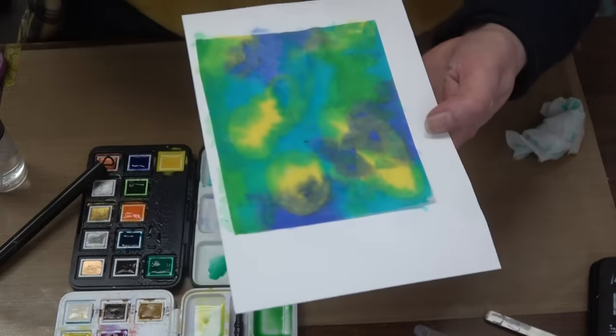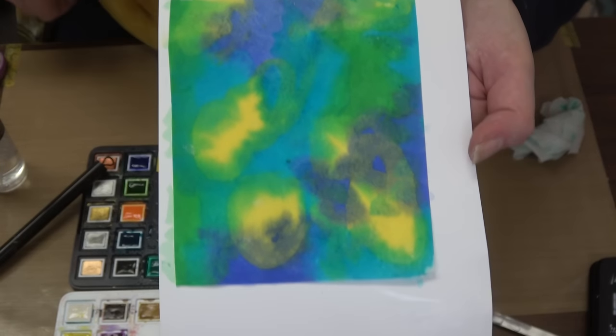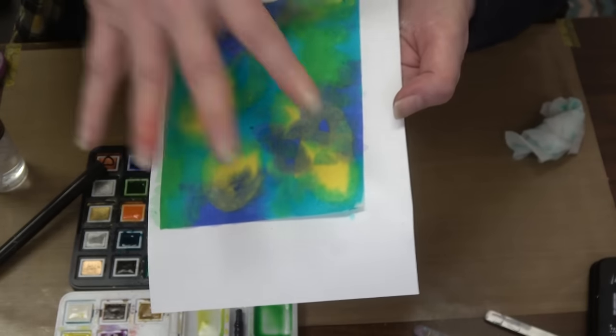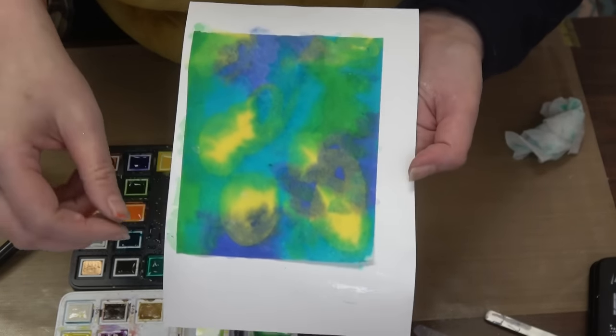I'm not supposed to peek. The back is beautiful. You could just do this. This is just gorgeous. I mean, I could literally just use this as a background and not have any stamped image on the other side. But what fun would that be?